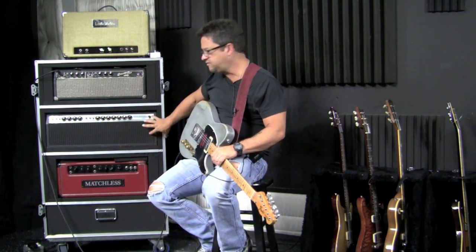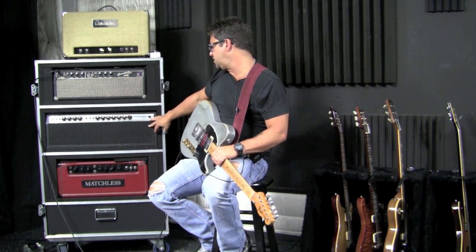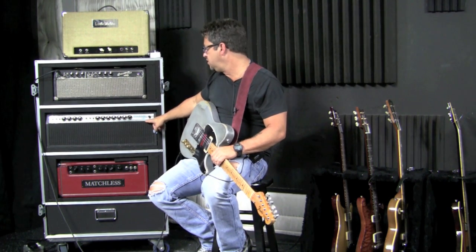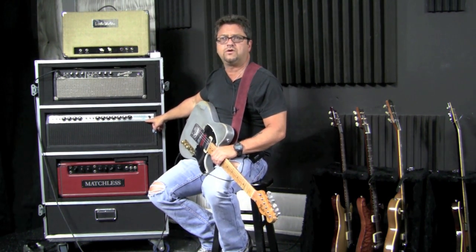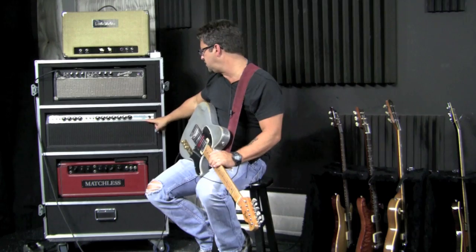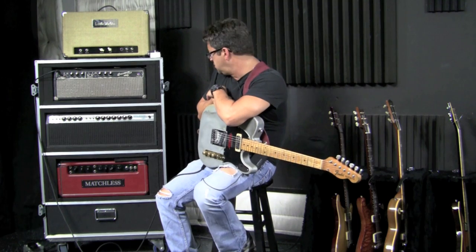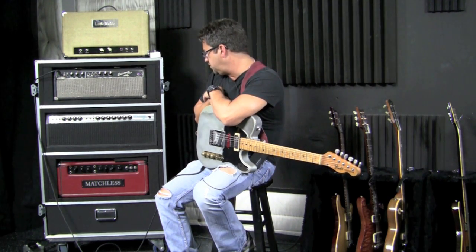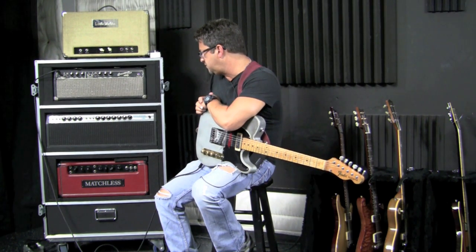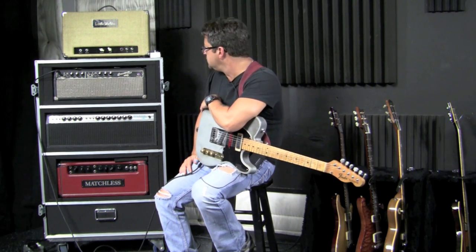Going on down here, I've had it a while. I don't even remember how it got in this form, in this box here. The chassis of an old twin, like an early 70s blue twin, which has a verb and everything in it. I'll use that if it's real country, kind of West Coast sound, that recognizable twin sound that you can't copy is in there. And of course, I got the Matchless down here, which everybody's pretty familiar with, the 30 watt. I'll use that a lot for grungy kind of rock and roll, for that recognizable characteristic that it has. Use that on a lot of records.